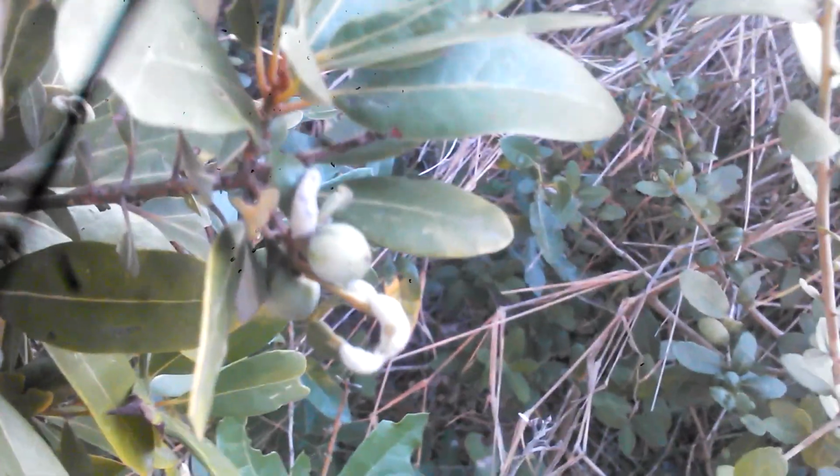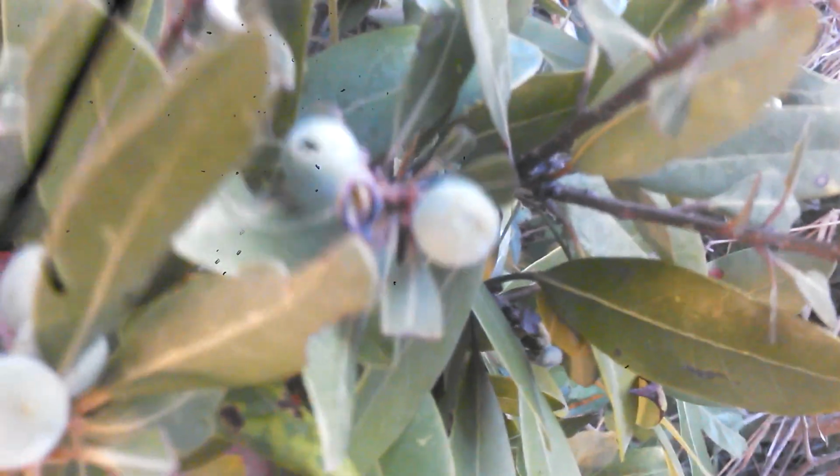Alrighty, but there's bay everywhere. Now, people don't like the taste of this, but it's something to chew on and put in your belly. This is your bay. See those things on here? Looks like a cashew on one part, but the other parts, these are berries, from what I understand. You can roast them up in the pan, and they're too strong to eat a whole bunch of them. But you have them in your pocket, your stomach's grumbling, you roast them up, you carry them around, and you chew on one or two of them here and there. They're very strong flavored.